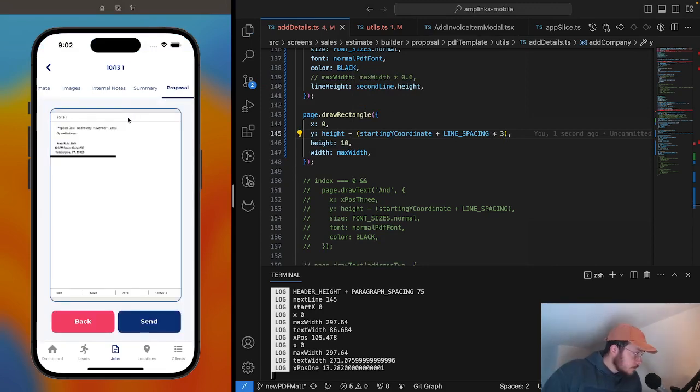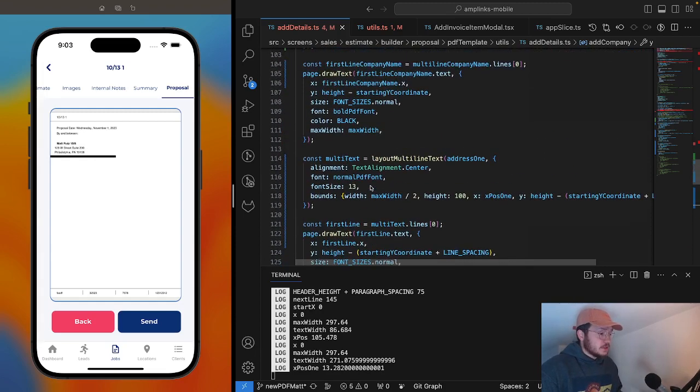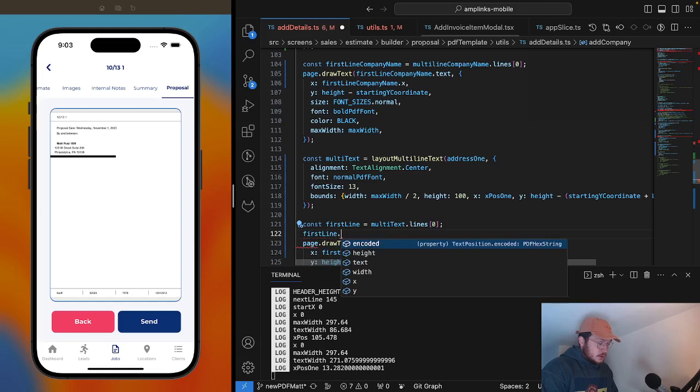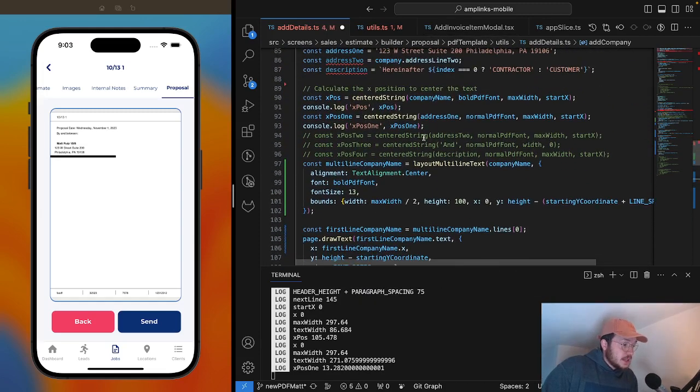Okay. So we want it in the center. So we got to figure out how to get it in the center. And the issue is that the width that we're using is like the entire, like the whole string. Whereas for this multi-line stuff, we have 2 separate smaller lines, right? So, yeah, first line dot width is what we got. Okay, so we got company name. I'll keep those in there for now. Sorry, this is a chaotic looking environment, but that is okay.